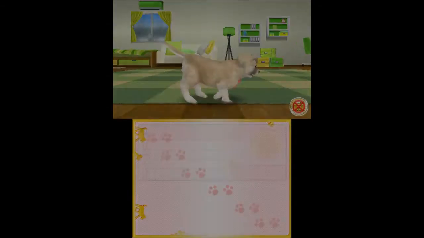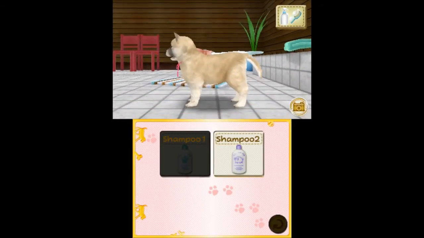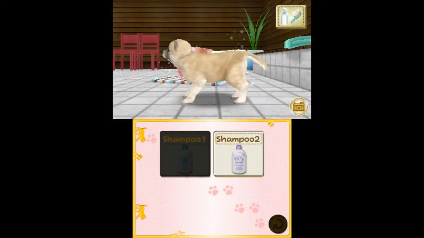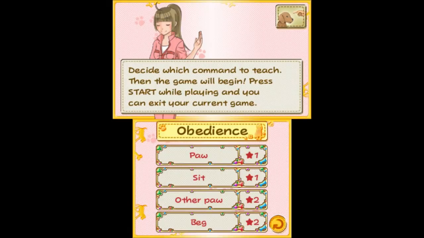Okay, cleanliness needs to go up now. Shampoo number two, yeah, okay, that'll be good. Let's take a picture. Or not? Yeah, okay, completely adorable, great. Send that to my grandma. Nipples are clean. Damn, game, get your grammar right. Obedience is 29, aw man, we were too slow. It's fine, we'll just go for this one again.